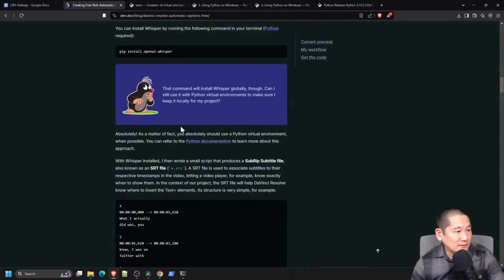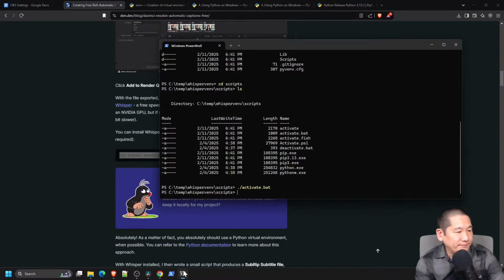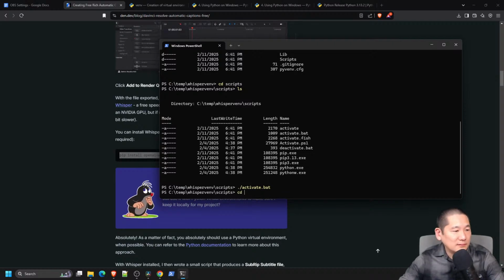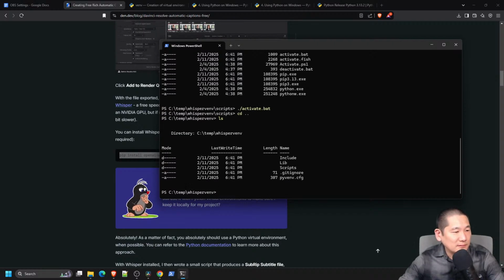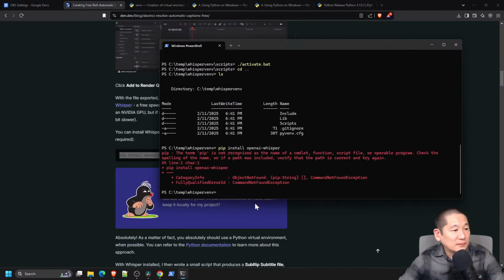all right, I think it's time to install OpenAI Whisper. Oh, there's a copy button. All right, let's go back to the root. I don't know if it matters. pip is not recognized.